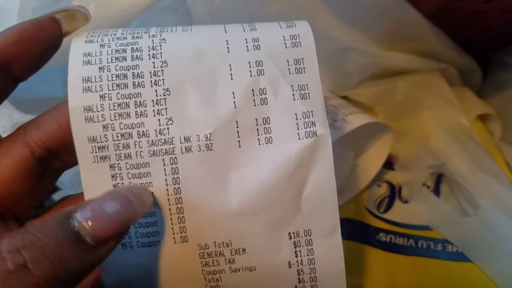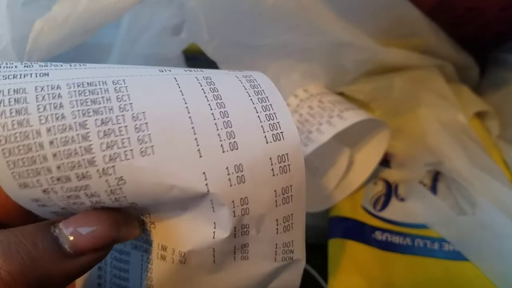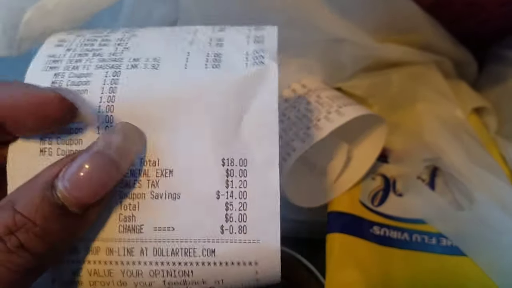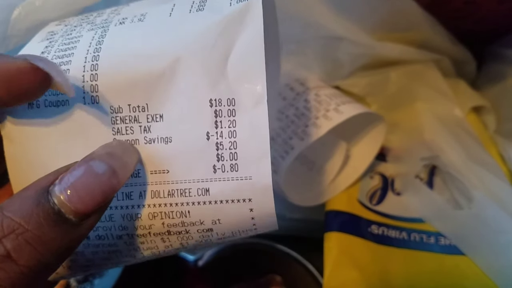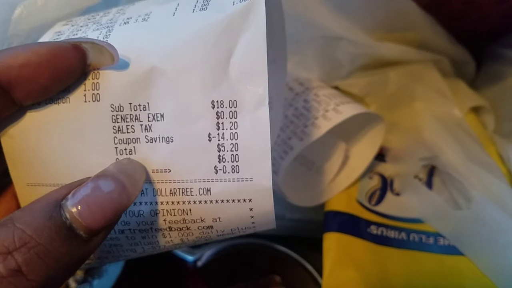This one got a little more. I got the Jimmy Dean's. Here go the coupon. The Jimmy Dean. This coupon didn't go through on this Jimmy Dean. But the Halls went through. And 18 items. We're going to take $1.20 away from that. So I paid $4 for this one, guys.